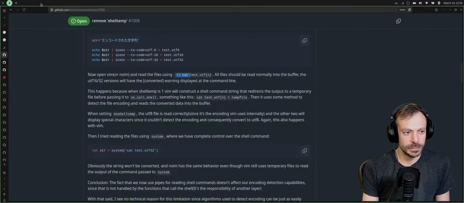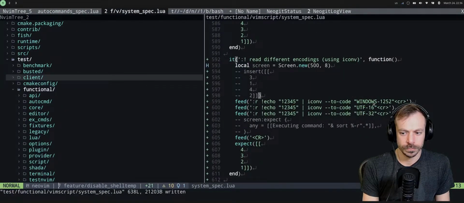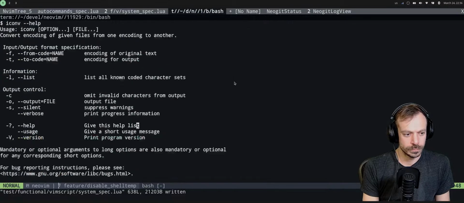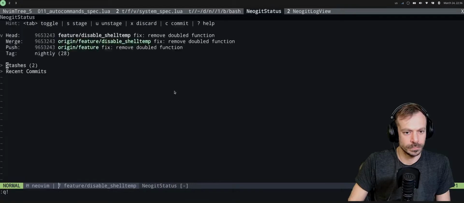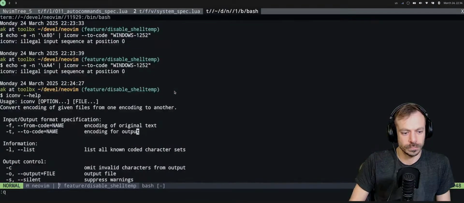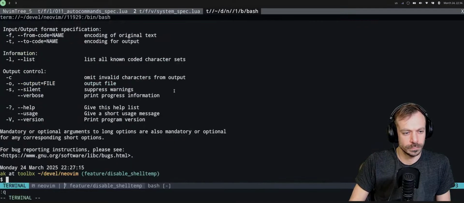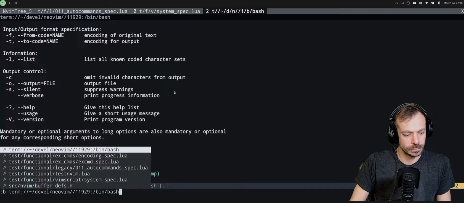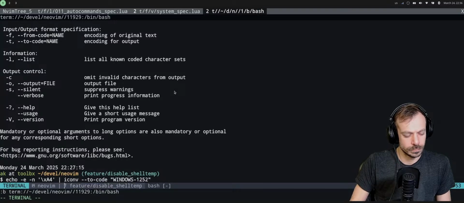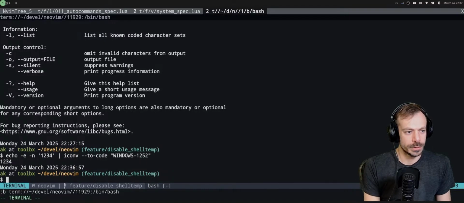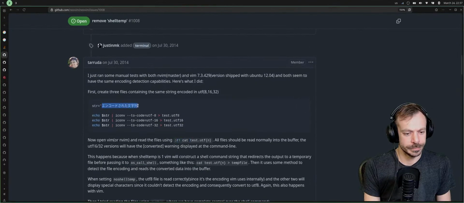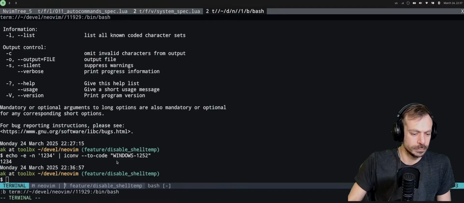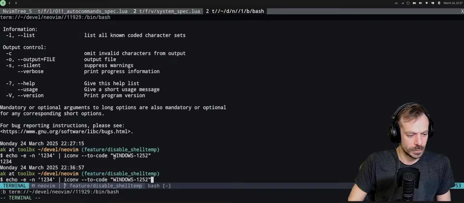Or does this do some kind of conversion? Let's copy maybe this part, just to test if this works.